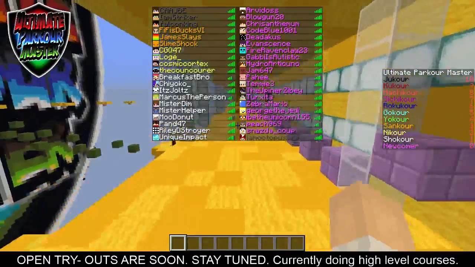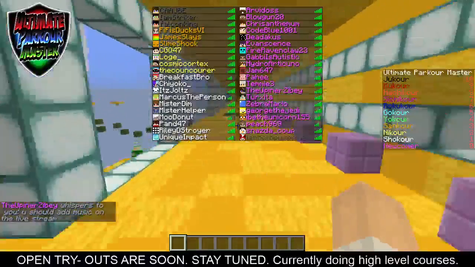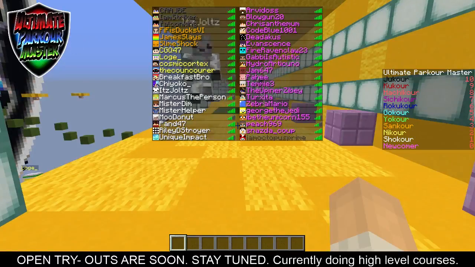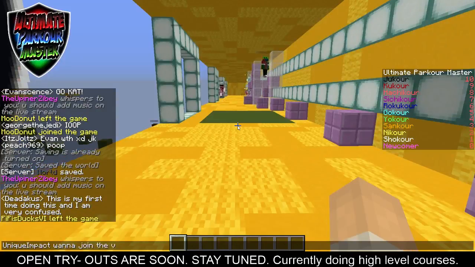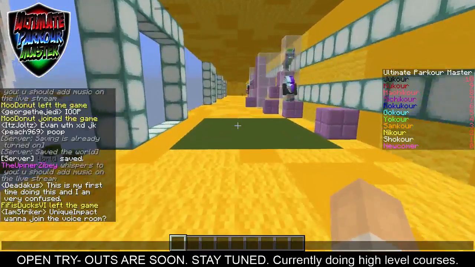Now it looks like we're 1, 2, 3, 4, 5, 6, 7, 8, 9. We got 9 of you guys currently in here. There's 10 of y'all on the server. We're missing Unique. Unique, wanna join? Alright, we are ready.